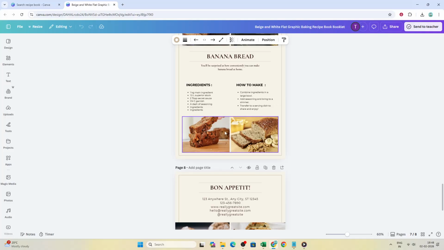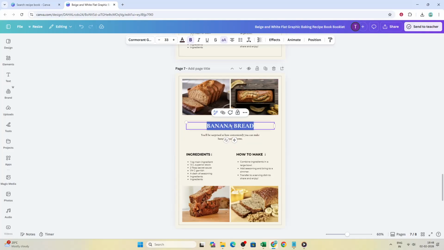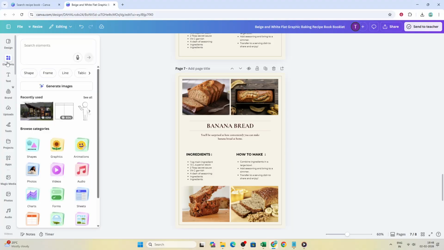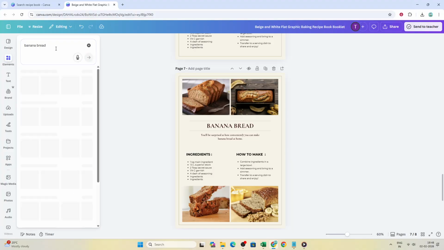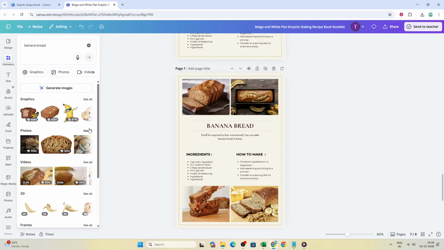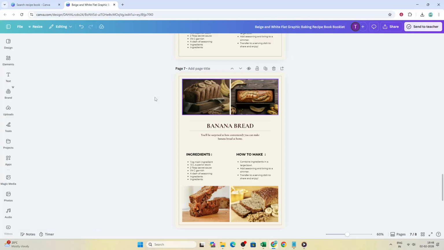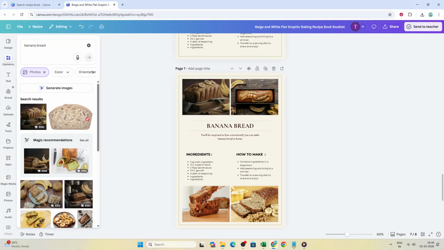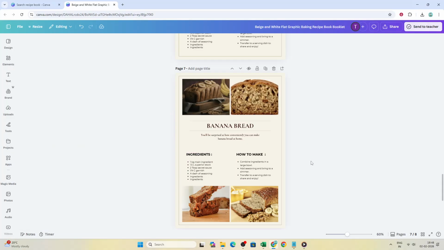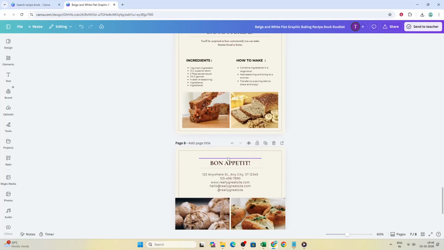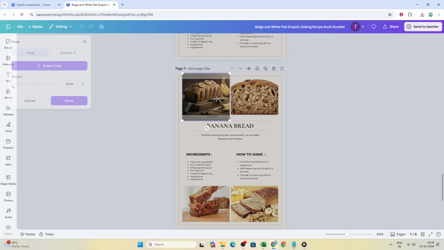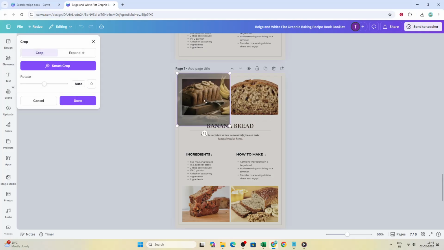Now customize the layout and content. Replace any stock images by uploading your own food photos. Then drag them into the existing frames so they snap into place. Use bright, lit images and keep the style consistent across pages. If you need to adjust a photo, double-click to reposition or crop, so the dish is the focal point.